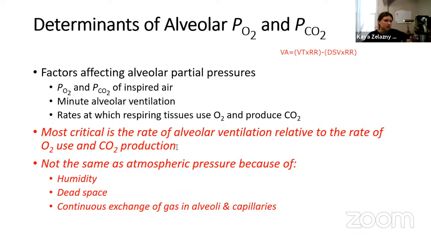The biggest factor here of the ones that are affecting our alveolar partial pressure, though, really is our alveolar ventilation. So this is really the big thing, right? So it's not the same as atmospheric pressure because we have some other considerations, but really what determines the majority of how much oxygen we have in our lungs is how much fresh air we're getting in there. So we have some changes to the numbers because of these other factors, but if we weren't getting fresh air, we would deplete our oxygen.